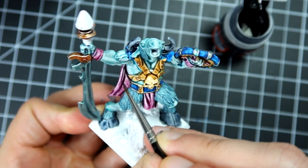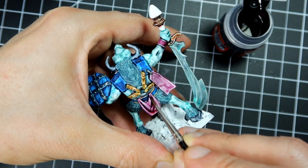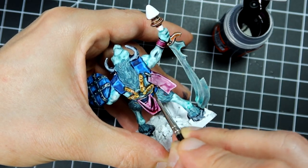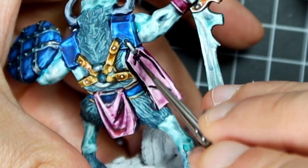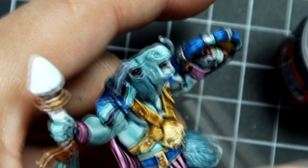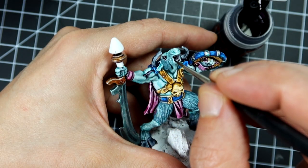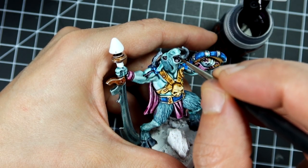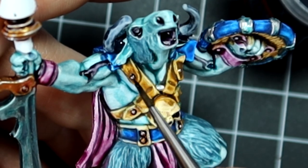This one, she is purple, is very dark. You have to be very controlled and very careful with this one, water it down, but I'm gonna use it to create some shading and some delimitation between certain areas of the miniature, such as wrinkles and some extra shading over here in the different parts of the fabric, painting the eyes, the inside of the mouth, the inside of the ears. All this extra shading is going to make it look a little bit more solid.